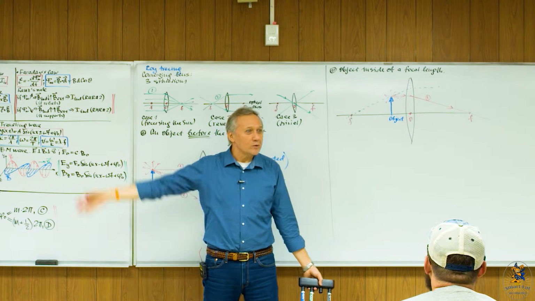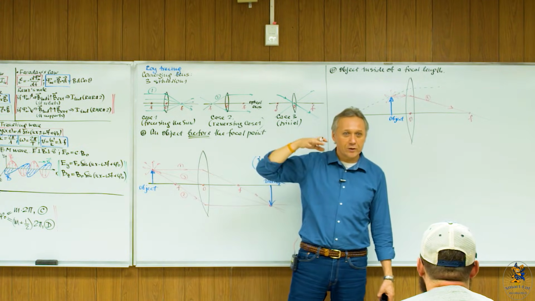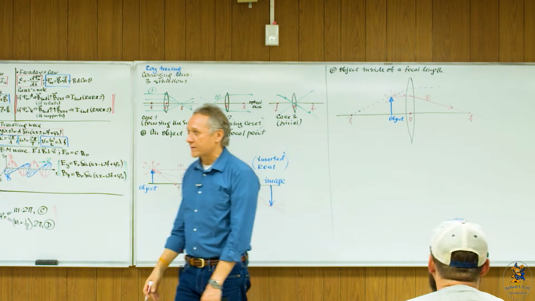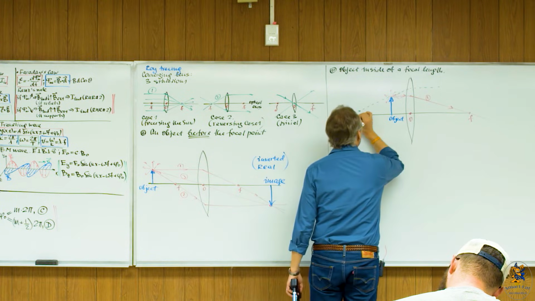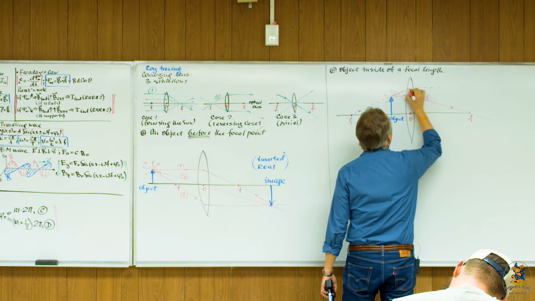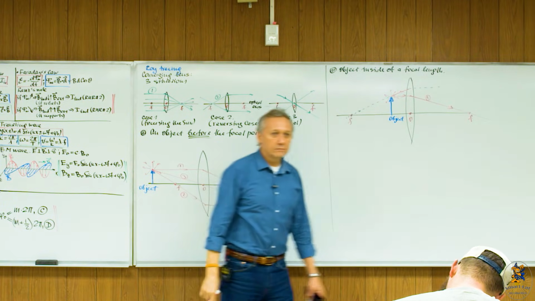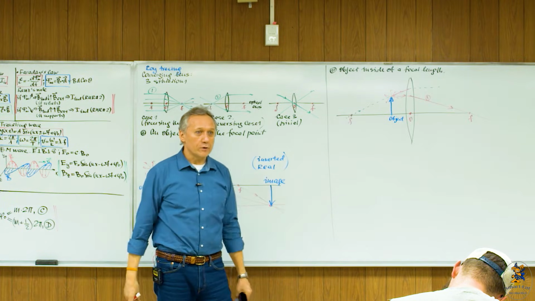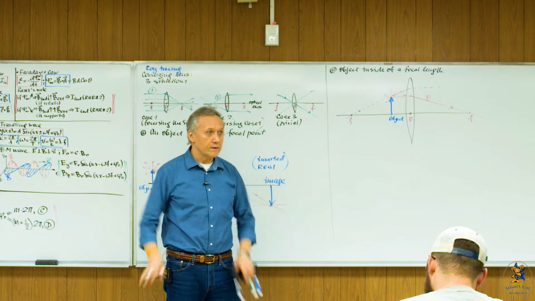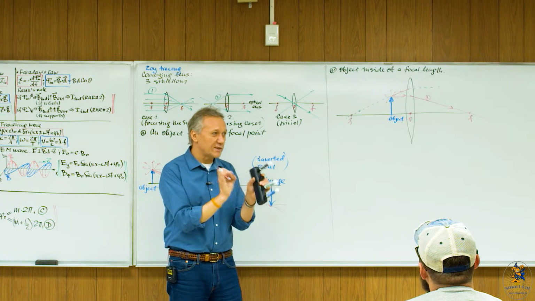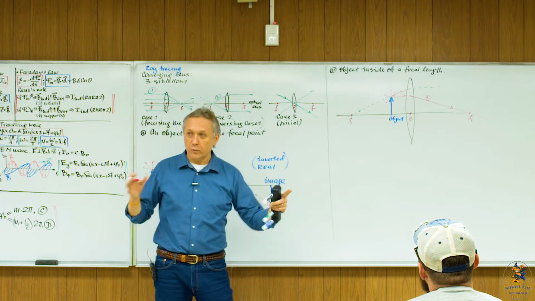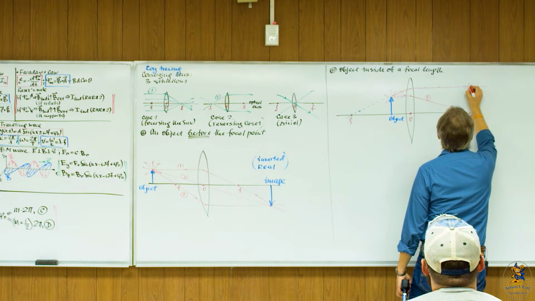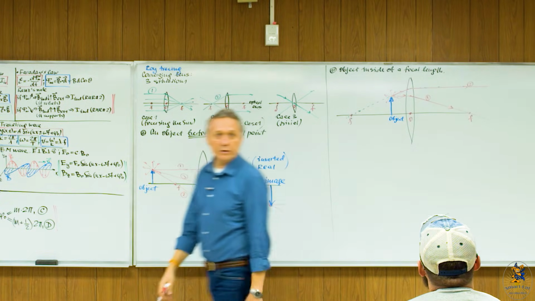The lens doesn't care where it was originated. It just sees, okay, it flies along this direction. I know what to do. After me, I should send this ray parallel to the optical axis. So essentially, you just need to create this line, and create a ray which goes along that line. Usually, I draw this dashed line in order to get the direction, and then pick a ray which follows along that direction. And after the lens will send it parallel to the optical axis. This is the only subtle point for the case when the object is within the focal distance. So this is ray number two for the case when the object is within the focal length.